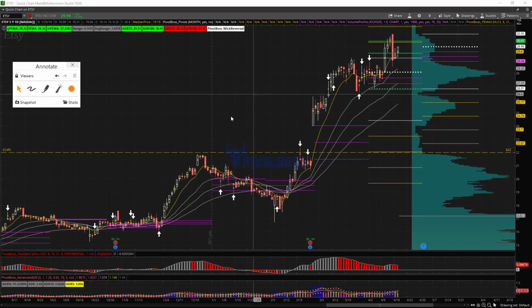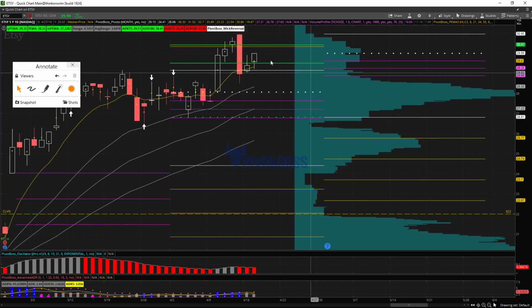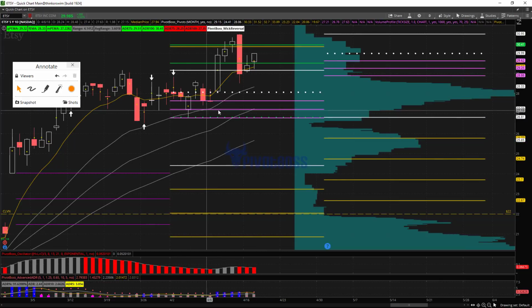Etsy's starting to climb back toward 30. That's what we talked about earlier. If it can get above 30 today, that could be pretty bullish here. It starts a process of continuing higher. You'd be breaking back above these highs, closing back above this stop run mid, back above this low. Lots of things here, and you'd start to work your way higher. You also rejected off the market structure 29, previous high. That was taken out and now made support. You are also in the high intensity trigger zone, which is a very healthy trigger zone between the 8 and 21, which is my preferred bounce point in this market.